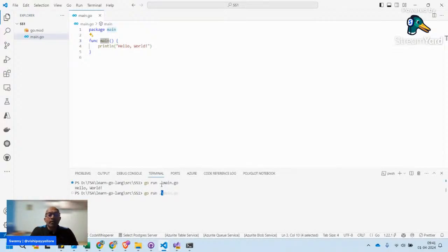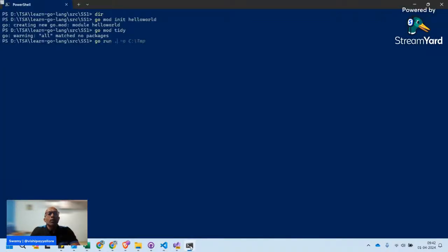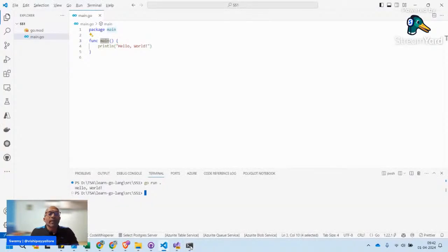Suppose the main package is in something else, so the file name is something else. Again, I need to remember that file name. So instead, I can say go run dot. That is how I always use go run dot. So that goes and executes it. I mean, if I want to execute it in an external terminal, go run dot. Okay, that's how we execute it.